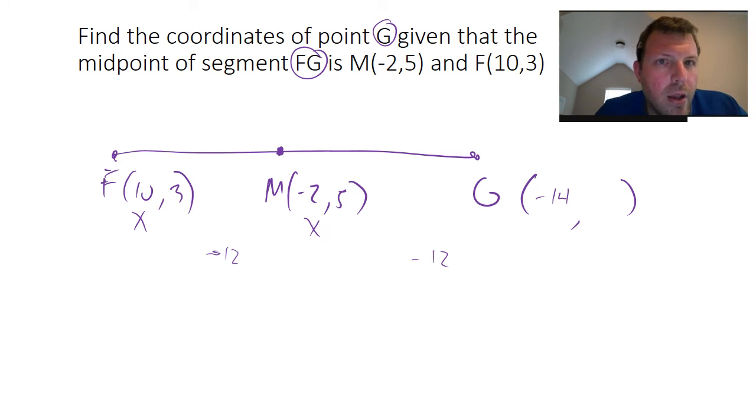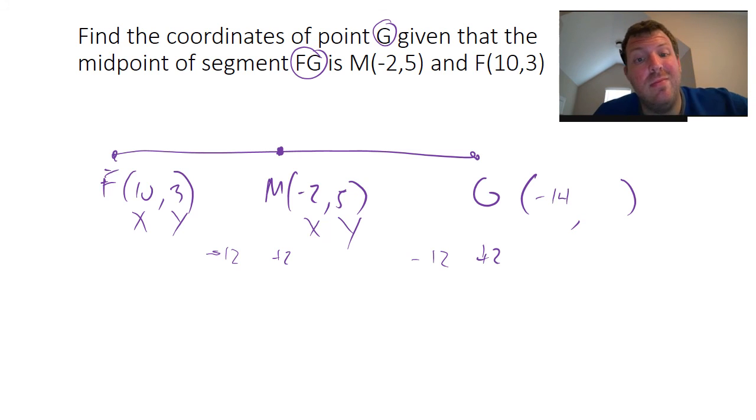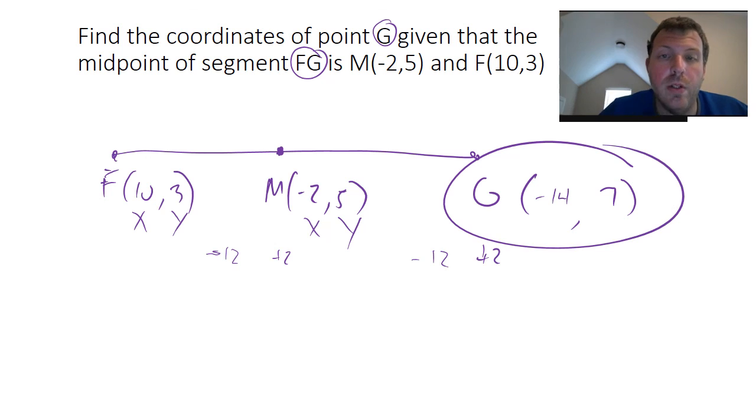Okay, so my y value is 3, right? And my y value is 5. Well, how do I get from 3 to 5? Well, all I do is add 2, right? So if I add 2 to 3, that's going to get me up to 5. So if I have to get 2 here, then I'm going to have to add 2 here, and that's just going to be 7, because 5 plus 2 is 7. And now I have the coordinates of G.